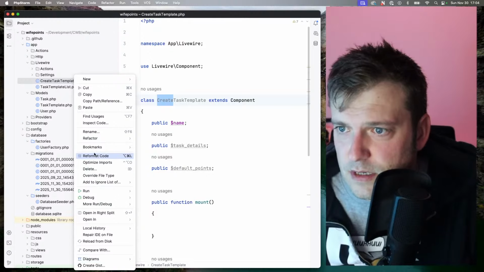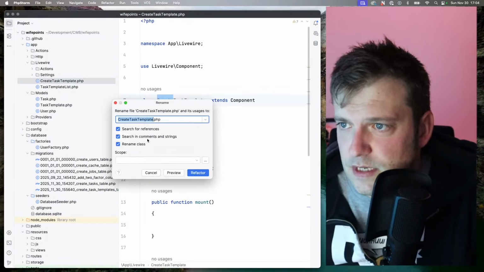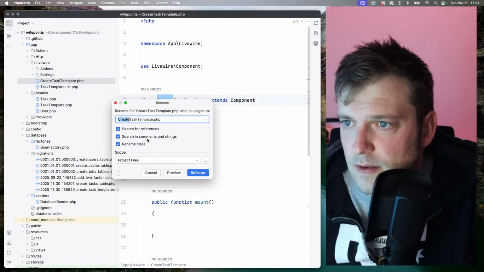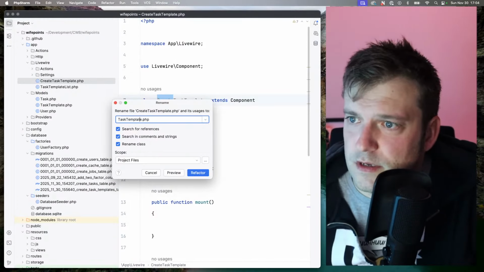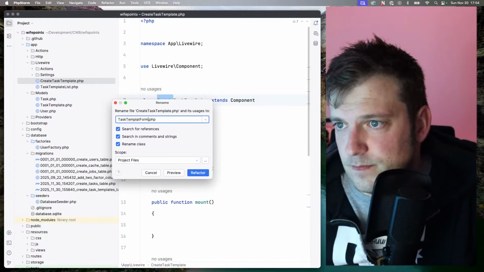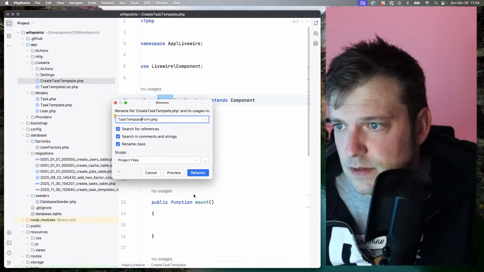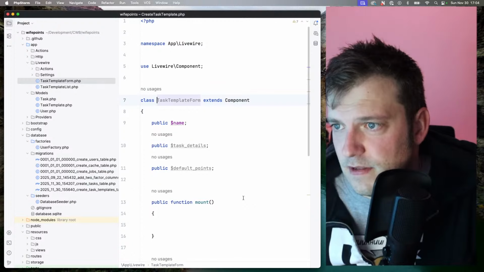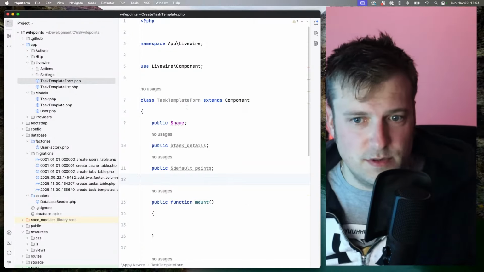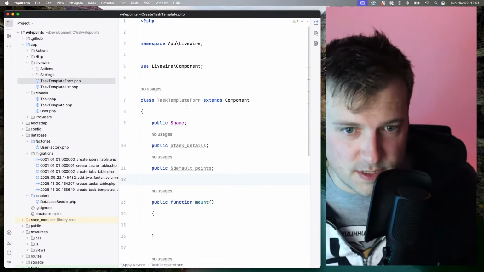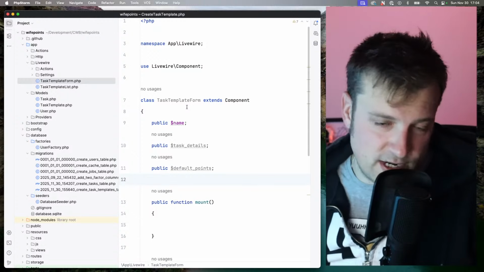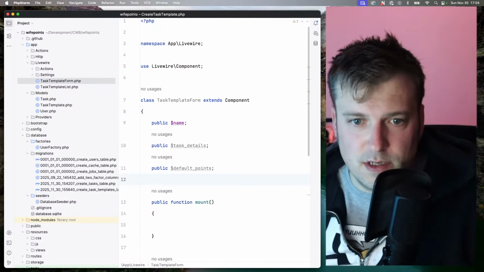Where is it? The refactor rename task template form. Refactor that. Yes. Okay, cool. All right, so it's refactored. That's one of the nice features in PHP Storm there. You can just refactor stuff, and that's awesome.